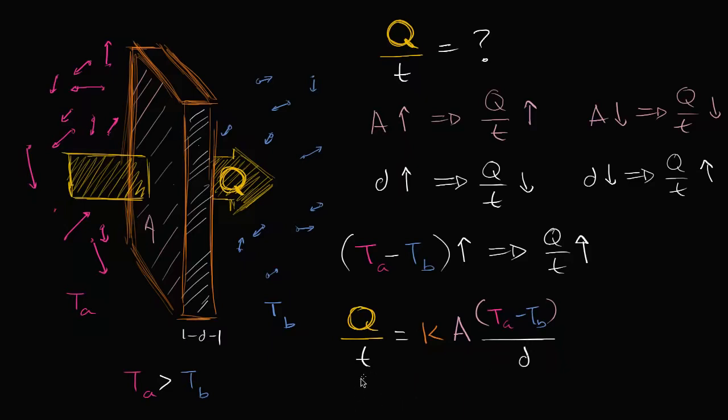Now another thing that you might be saying is, okay, I have this proportionality constant, but wouldn't this be different for different materials? For example, if this was a metal wall, wouldn't this conduct the heat quicker than if this was a wood wall? And you would be correct. A metal wall would. And so this K right over here is dependent on the material of the wall. You can actually measure this, and different materials will have different thermal conductivities, which this variable would represent.